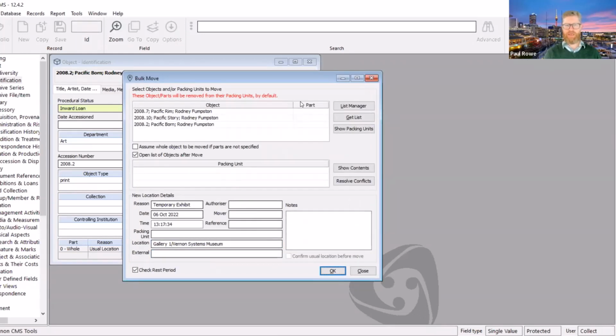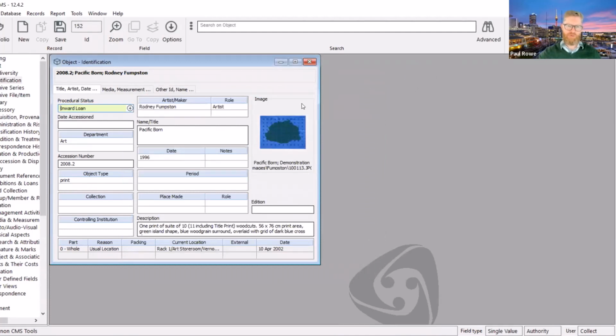As I noted, if you had trouble with any of those barcodes, provided you've included some human readable text on that, you could still directly type into any field and add manually an object. That might also be the case if one object has lost its barcode. You can still easily then type in a reference number that's maybe marked on that object to add it into the bulk move with all of the others.